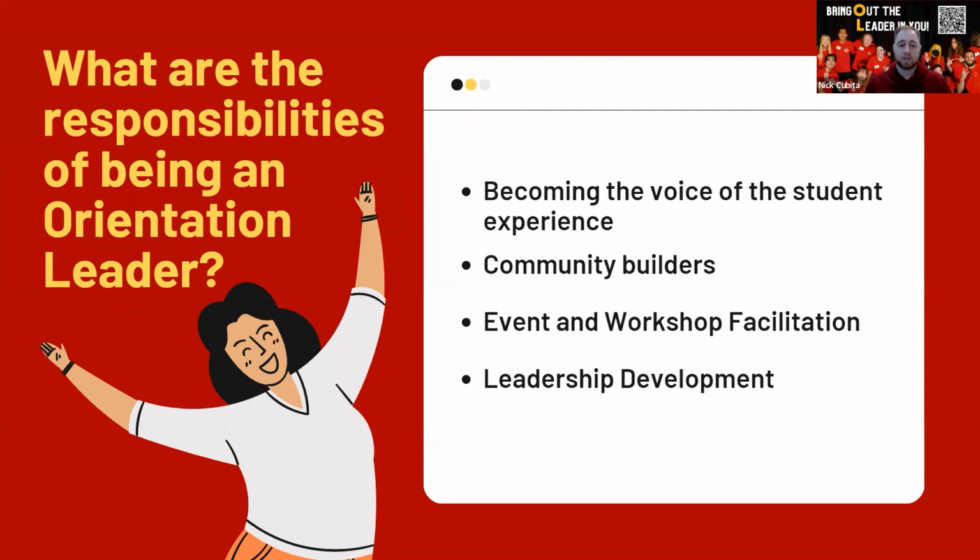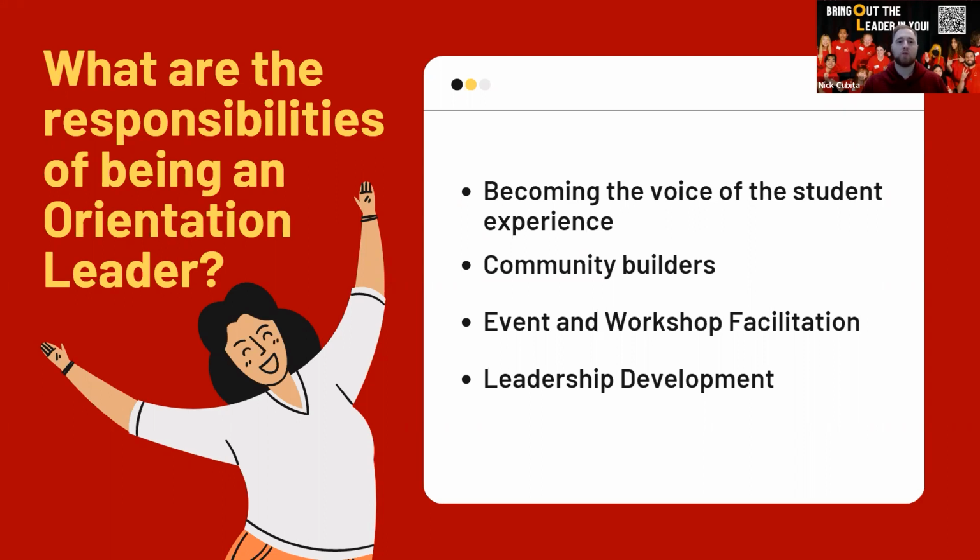The event and workshop facilitation is primarily during fall welcome, so there's different sessions through fall welcome that OLs will help host. And so some of that is social events like the excursions we take out into the city, taking folks out to do that down at Pike Place Market or into the International District or out on Capitol Hill. We also have OLs help with different workshops we do where students learn about their core values or learn about Jesuit education on campus or learn about how to get involved, how to use Connect SU, and OLs help to lead those workshops too.